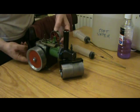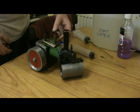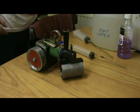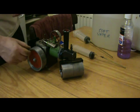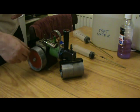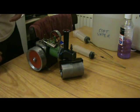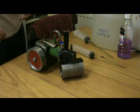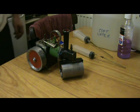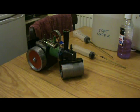Got it up on a block of wood so that the rear wheel can turn. It has the original aluminium wheels and rolls, which I much prefer to the modern Mazak ones. Okay, we'll now just wait for it to come to the boil.